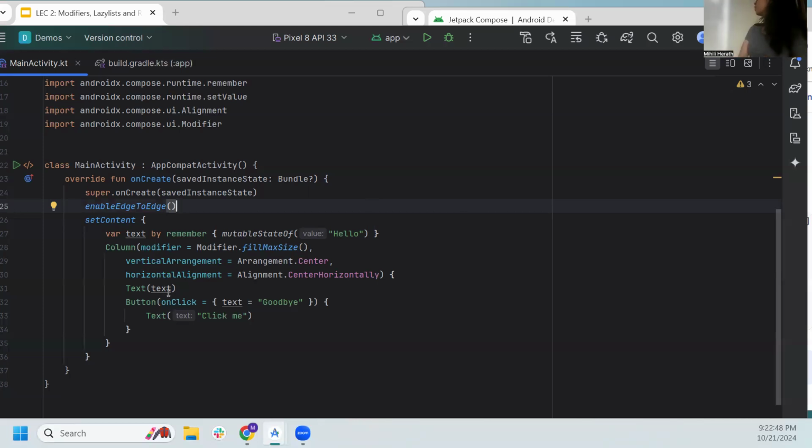What's passed into text is basically the text variable. When you click on the button, this on-click function right here is what the button should do when it's clicked. What we want the button to do when it's clicked is change the text variable to goodbye. When that is changed, the text composable should display goodbye.